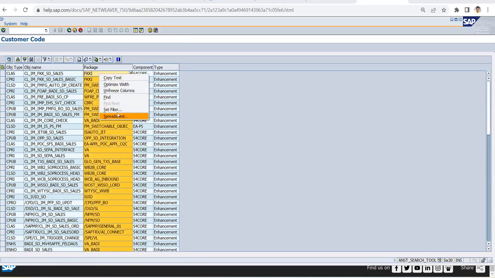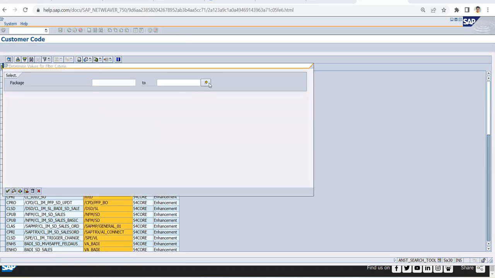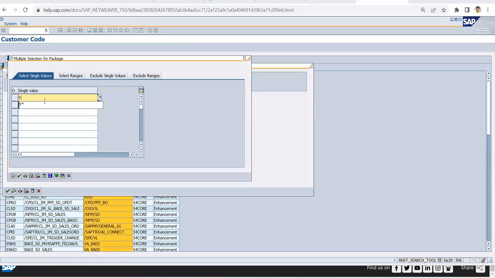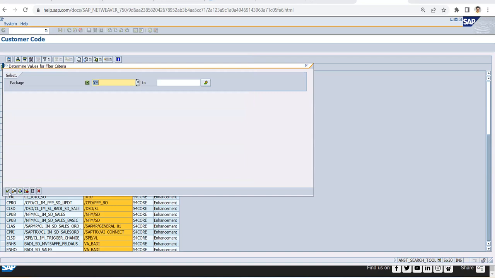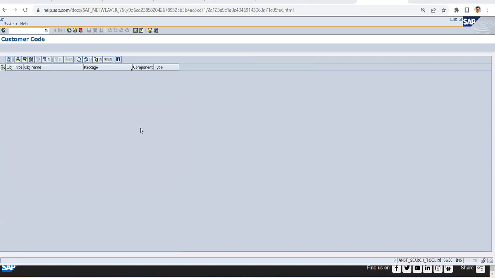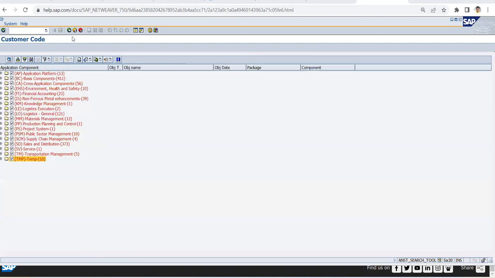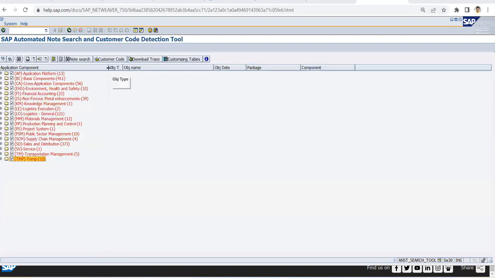The enhancement will be either Y star or Z star, or the dollar package. Click on OK, and you can see that nothing is coming. Why? Let's see what's the problem. Click on this custom code.